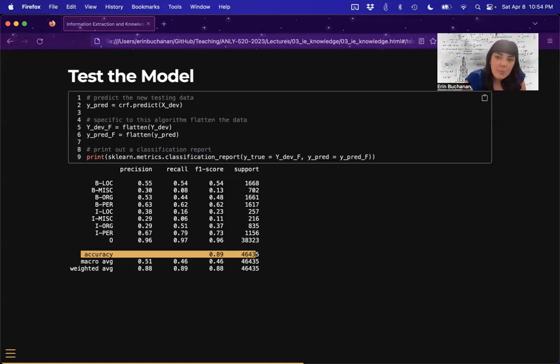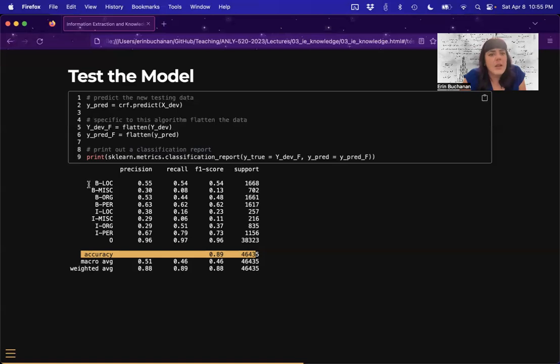And also think about how many tags you have. Because chance here would be 1/9. So we're doing way better than chance. Okay. Chance in a spam versus not spam prediction is 50%. So think about how many categories you have, because that changes what chance is, and what's normal for that very specific area and type of data. Okay. So I don't have an answer for what accuracy I need to meet for the model to be good, because that is highly dependent on the type of data.